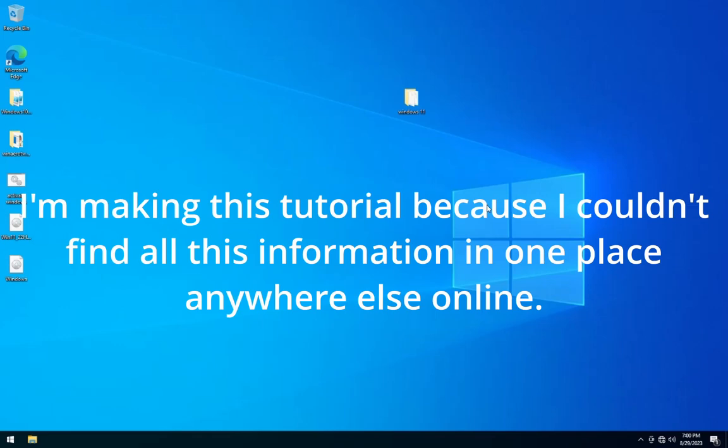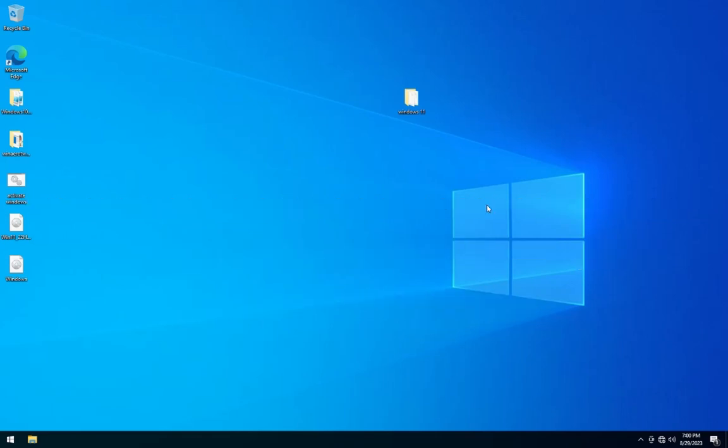Hello and welcome to this tutorial on how to bypass activation on Windows 11 and also upgrade from Windows 10 to Windows 11 and bypass all of the upgrade restrictions. So what that means is when we bypass activation on Windows 11, we're going to be activating Windows 11 without paying for it, right?